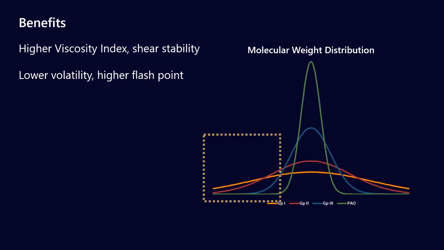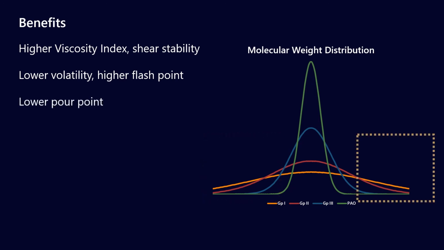Now, what that means for volatility and flash point is that you have, let's say, for example, in this box, far fewer molecules that are at those low C numbers. So, low carbon numbers would be like methane, for example, which has 1 carbon. So all the gases which are more likely to, if you like, evaporate off. That means that you get lower volatility, but you also get a higher flash point, right? So if you have less volatilization, then it's able to combust less readily.